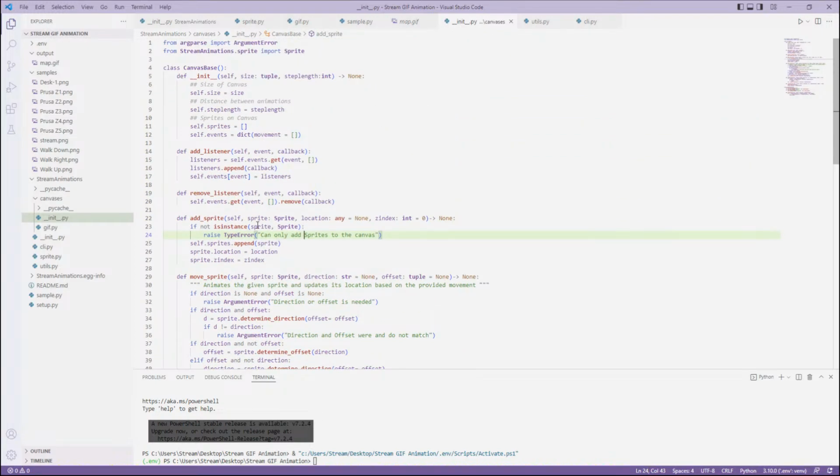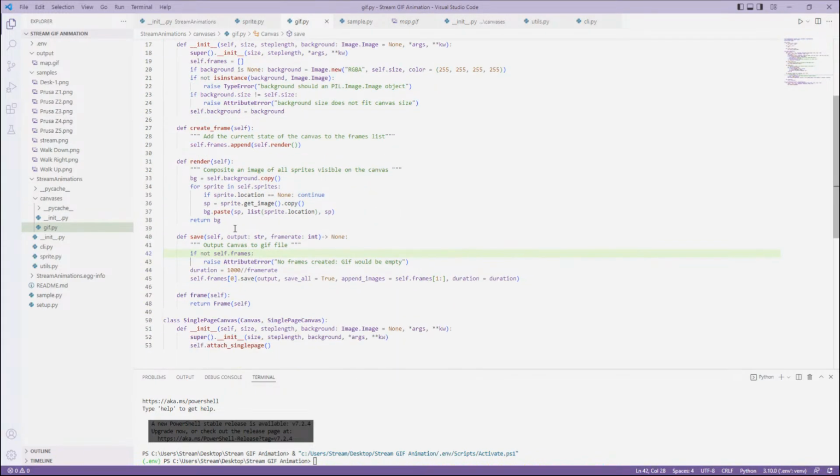So where is our draw functions again? Oh, that's going to be underneath GIF. So in the render, I'm trying to think. Okay, so this is why we did it like this. Because in theory, we should also have an engine. We don't have an engine. The GIF itself is the engine, and therefore the GIF is just going to handle everything at the same time. That's why I did not have render as part of the canvas. Maybe that is wrong. Maybe I should have render as part of the canvas. That makes more sense. But for the time being, I'm going to stick with my intuition from the other stream and just do it like this.